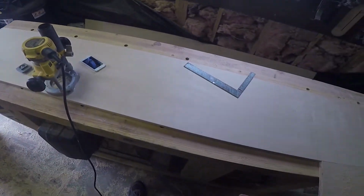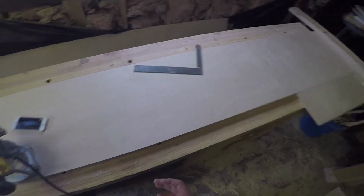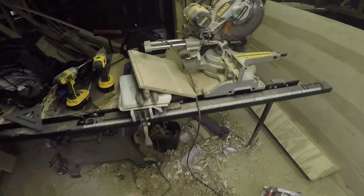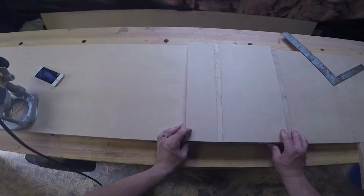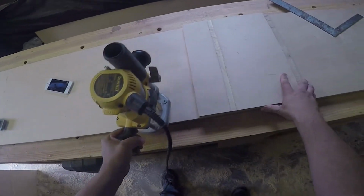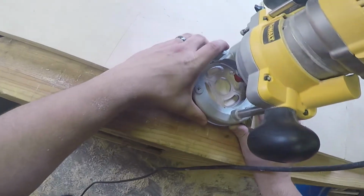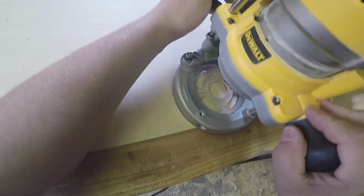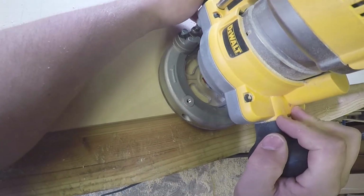All right. So basically, when you're going to try and cut dados with a handheld router, you need some kind of a fence. Let's just find a piece of wood here for an example. You would set up a fence that's far enough away from the router such that your router bit perfectly aligns into that groove where you want to cut.